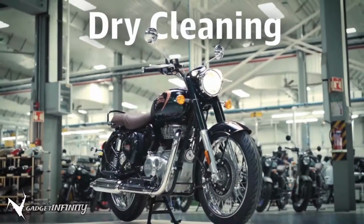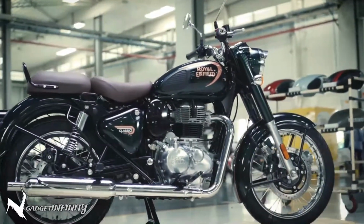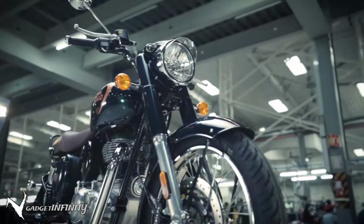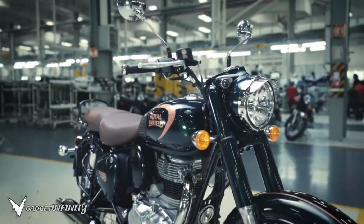A clean motorcycle not only looks good, but also helps in delivering an optimum performance. Dry cleaning your motorcycle is an environment-friendly way to keep it ride-ready without wasting precious water. Here is how to do it.